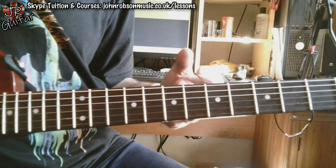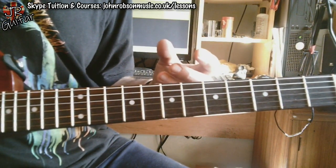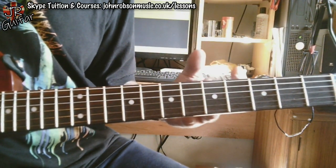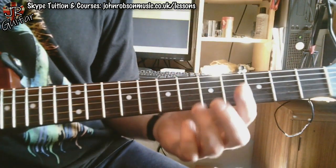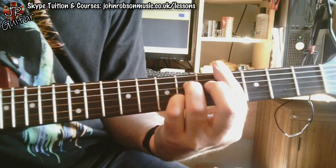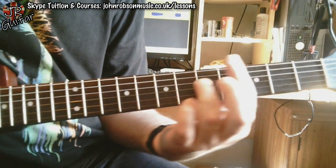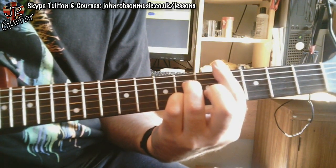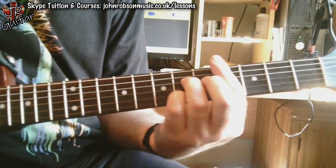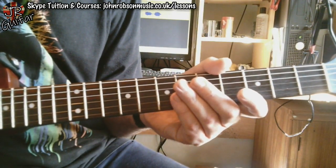There are a few other chords in the middle section of the jam track, but there's nothing really that adds anything more significant in terms of note content apart from one chord. There is a C sharp seventh chord, which brings us nicely back to land on the F sharp minor. That's what we call a secondary dominant chord, by the way. You can hear that resolves beautifully back onto F sharp minor.